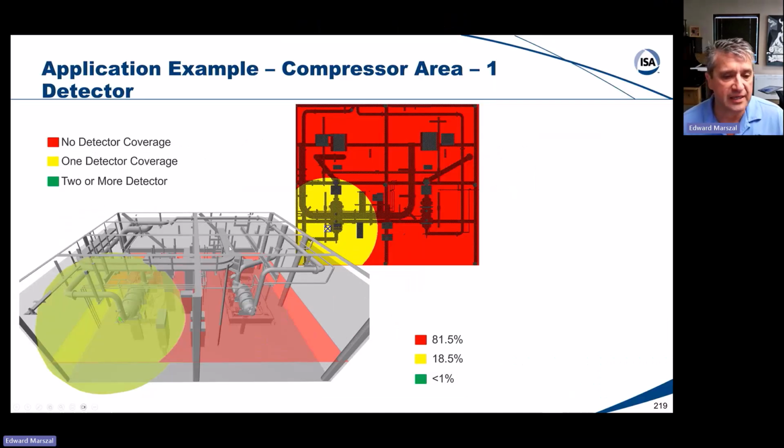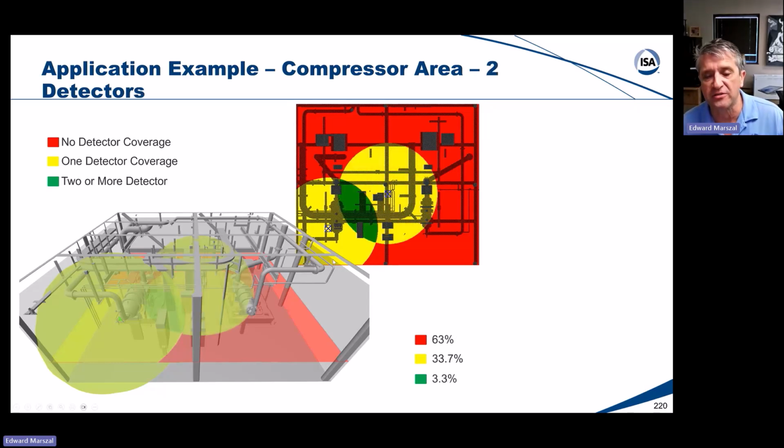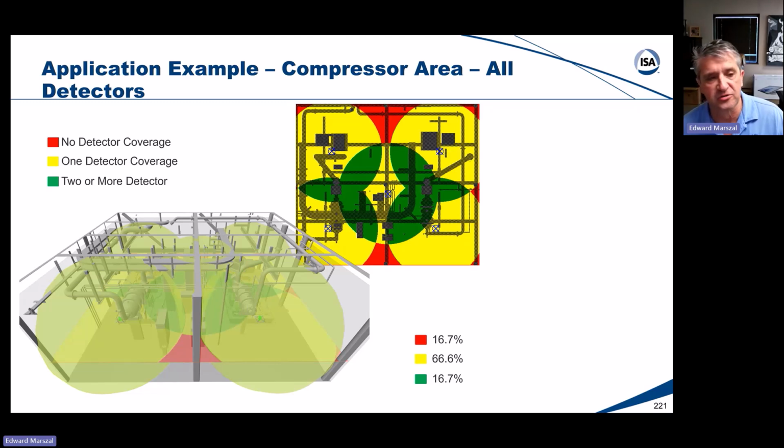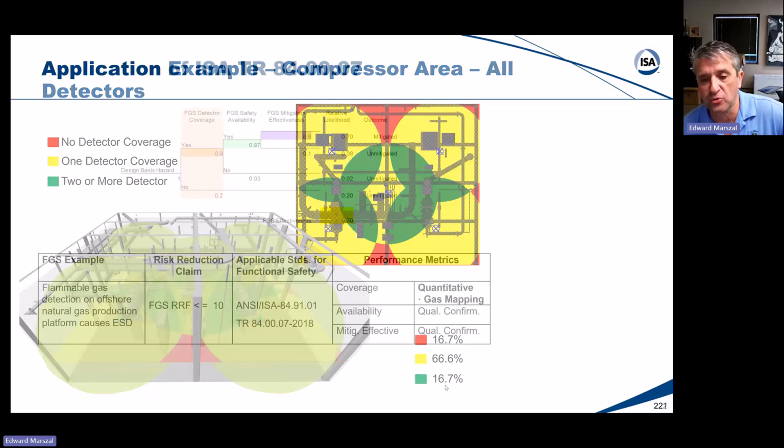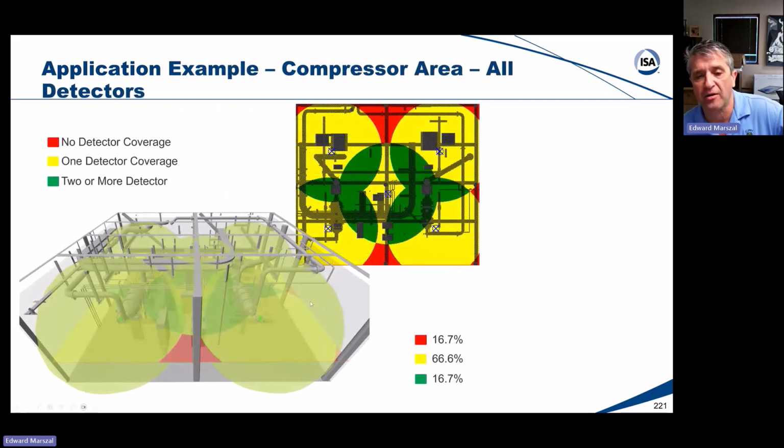So what you're doing is you're setting the size of this cloud. That's telling you what your coverage is, and then you need to continue to lay out enough detectors until you've achieved your coverage target. In this case, if our target was 80%, well, only 17% of the area is not covered. 67% is detected by one detector, and 17% is detected by two or more detectors. And the key parameter that went into this decision-making process is what is the diameter of that sphere.